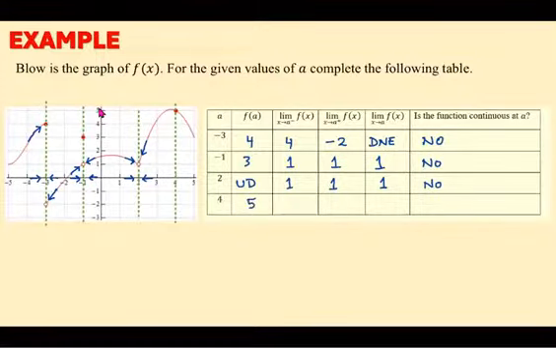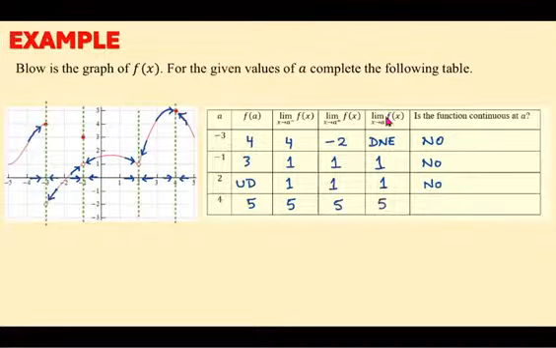Now, if you look at the left-hand limit, if you approach 4 from the left, the graph will approach that dot, whose corresponding value is 5. So the left-hand limit is 5. Similarly, when x approaches 4 from the right, the graph approaches that dot, whose corresponding value is again 5. So the right-hand limit is 5. The left-hand limit and right-hand limit are the same. That means the limit exists and it is equal to 5.